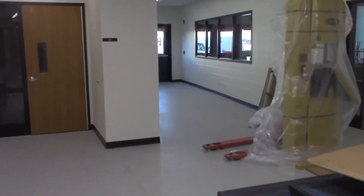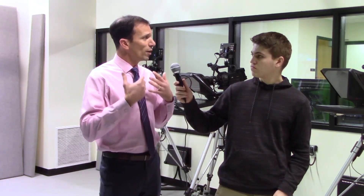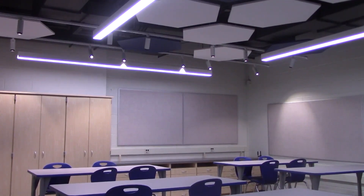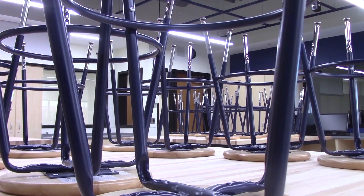The new engineering and communications wing at Homedale High School has so much to offer to both the teachers and students. The workflow is 100 times better. They've separated the editing areas for TV2, TV3, and TV Society into its own room. Before, the editing rooms were part of the television studio, and now the television studio is just a studio. My old room actually had two rooms in one — kids in the back room couldn't see the overhead projector screen. Now everybody's in one room, they can all see the screen equally, and it's going to be a much better, more user-friendly experience for everybody. We have new Macs and PCs to work on throughout the new area, along with a completely new atmosphere for the school.